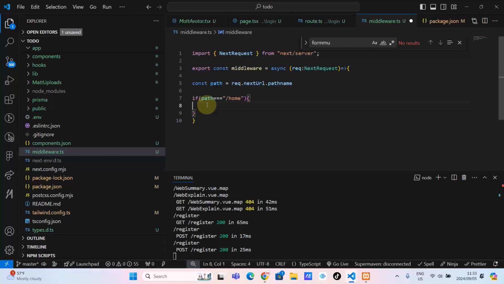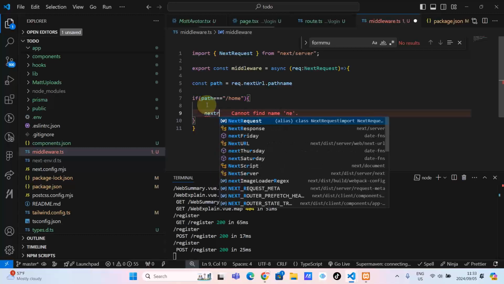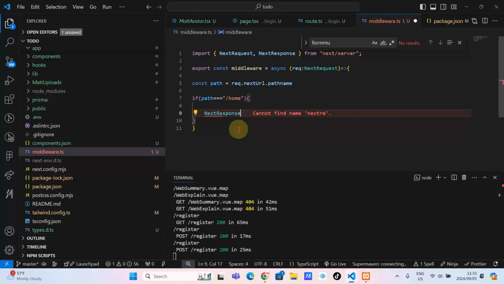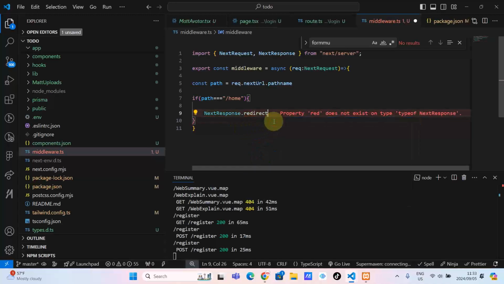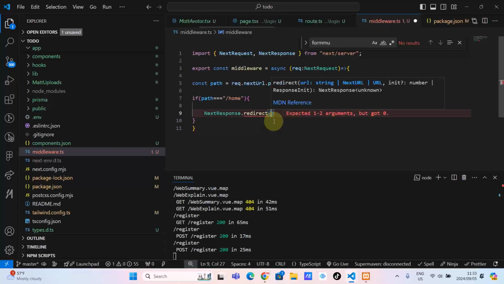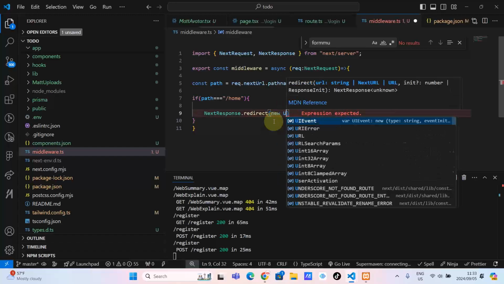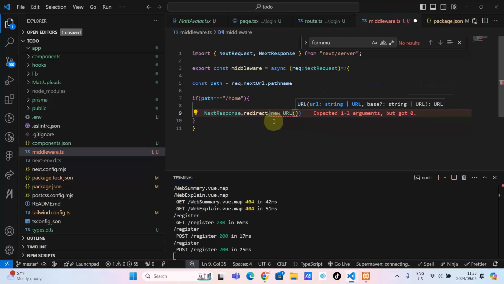We don't want you to go there. So let's return NextResponse.redirect. We're redirecting you to where? Let's create a new URL, and then pass /login. We're going to take you to login because you are not logged in.